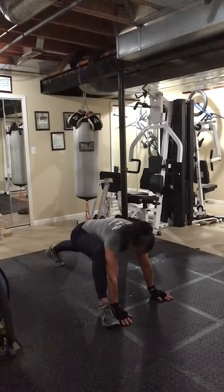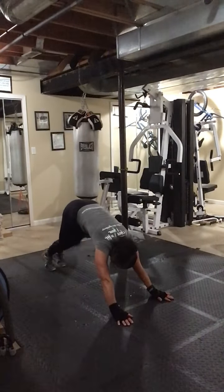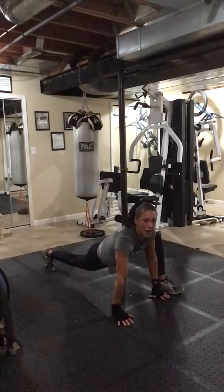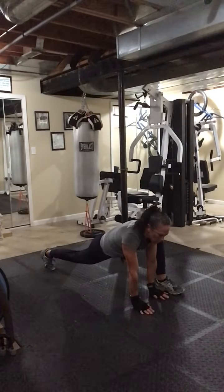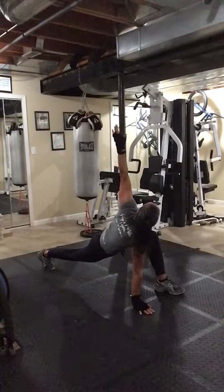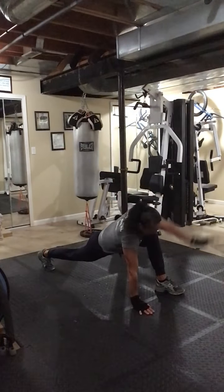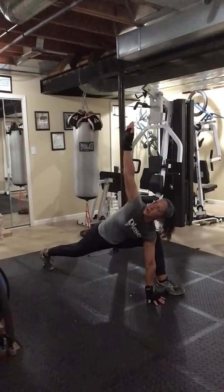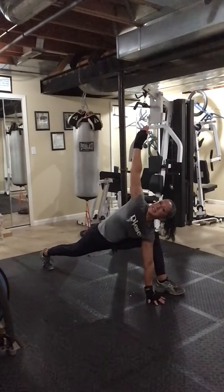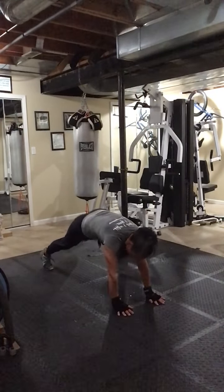Return the foot. Pump the heels. Four, three, two, one. Left hand, left foot. Hold that stretch. Left hand, reach up, hold. Four, five, six, seven, eight, return it. Other hand up, hold. Five, six, seven, eight. Hand down, walk it back.